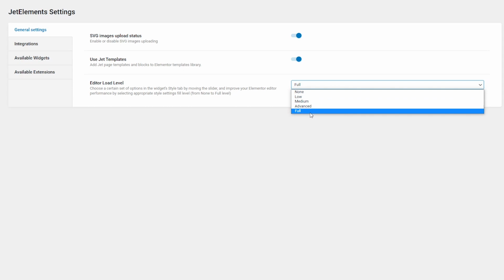For instance, if you have chosen the None level, you will not have an opportunity to make some changes in the Style tab. Only the basic options will be allowed, such as the text and background color. The full level will provide you with a full range of opportunities to customize the box with a shadow, border radius, Z-index settings, etc. The levels that are in between widen the opportunities progressively.